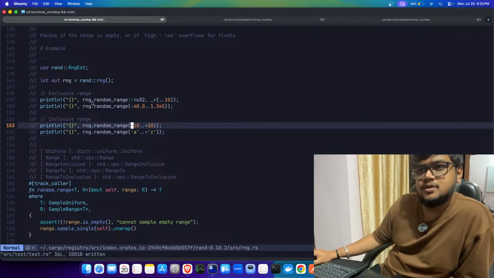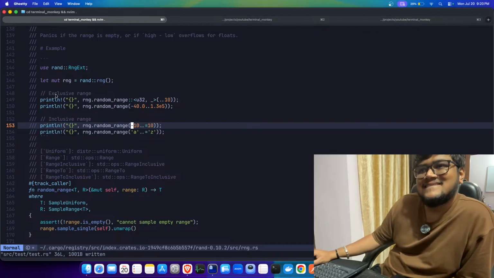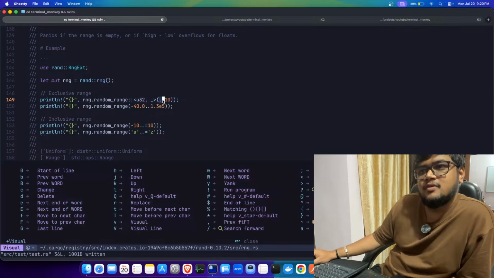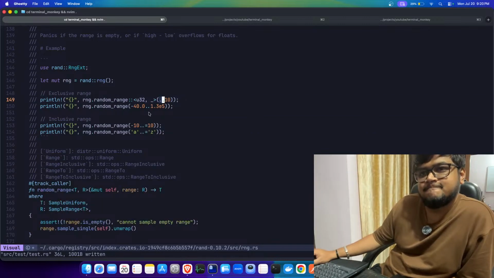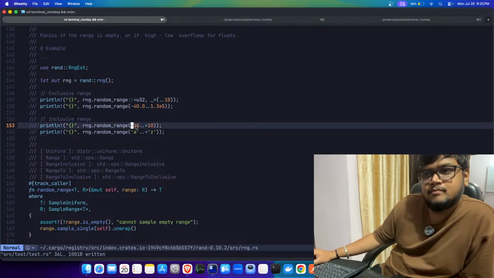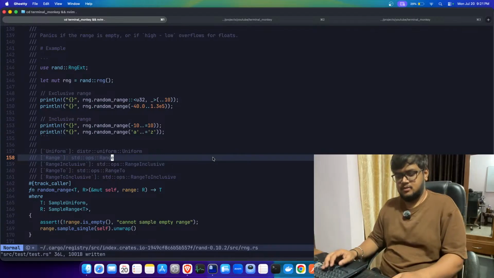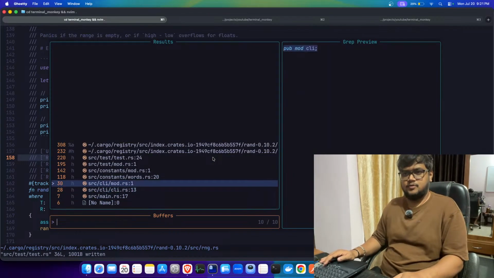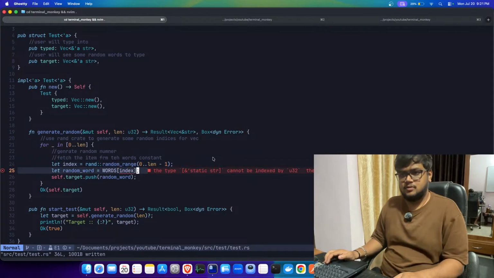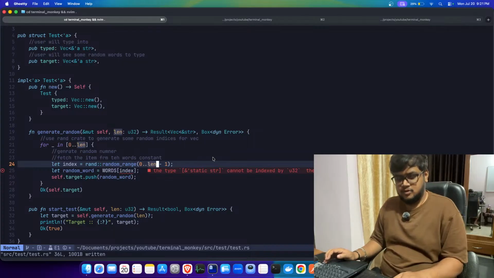So the range is inclusive and also exclusive. Exclusive means 0 to 9 over here, is it? And inclusive means this. Okay, so it's all right. We don't have to do this. We don't have to do this.